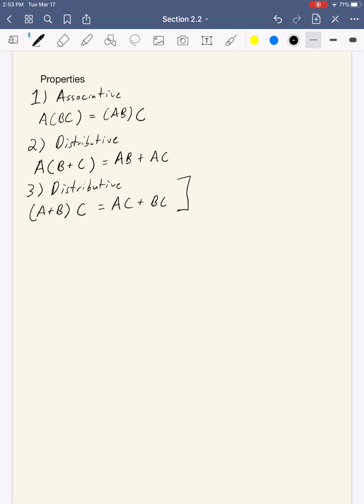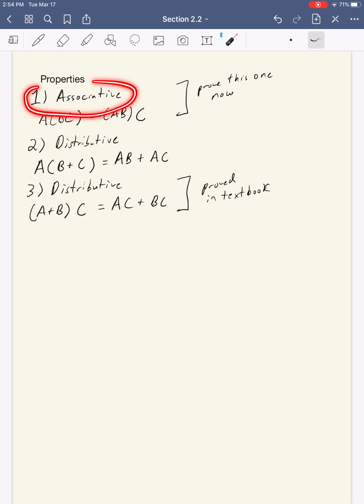Now, this is proved in your textbook, and it's a good proof to look over because proving things by elements in matrices is something that we will be doing, and you will be seeing some proofs like that, so it's good practice to take a look at that. We're going to prove this one right now, and then as an exercise, I would look over what we do for property 1, read over what your textbook does for property 3, and try to write up your own proof for property 2. Property 2 should have a very similar proof to property 3 since they're pretty much the same property. But we're going to go ahead and prove maybe the messiest one, which is talking about associativity. So we'll do that on the next page.